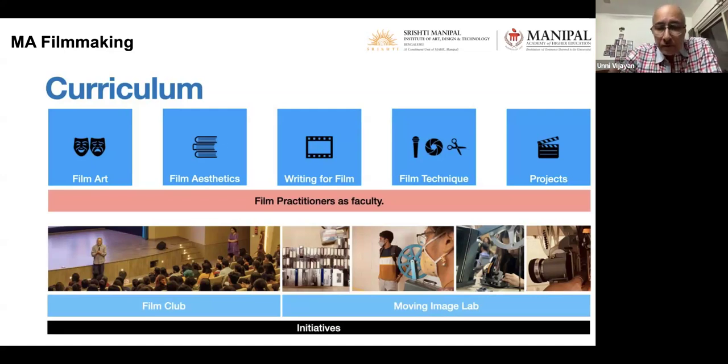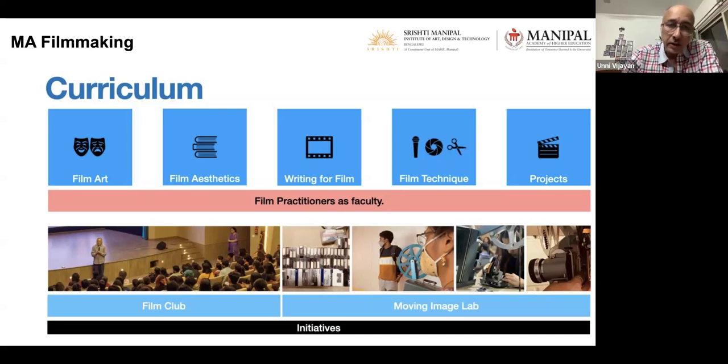And then a very beautiful thing that we have in our courses is that every semester has a project. One of the modules is a project, where you purely make something, a film, a short film, or a documentary, or an experimental film. And the two years finally end with a capstone project, which would be totally in a mentored space, and the young practitioner would actually work with a faculty who themselves are practitioners. So that is one thing we have.